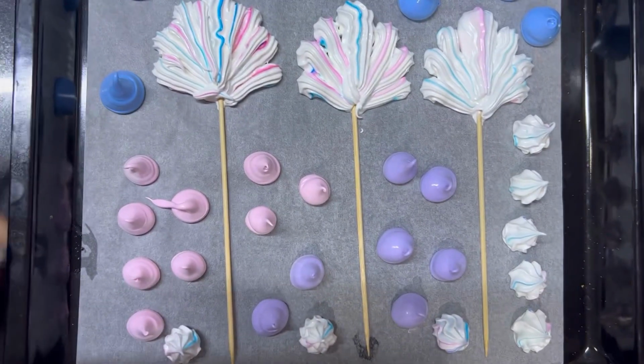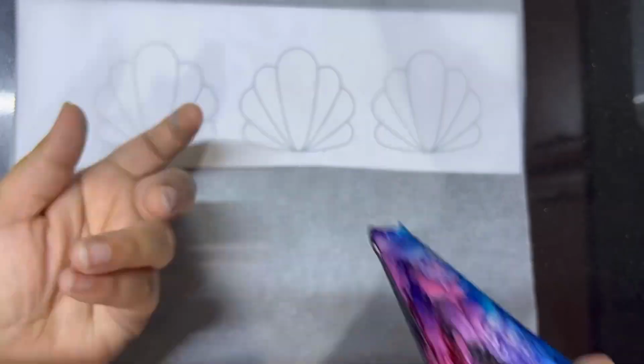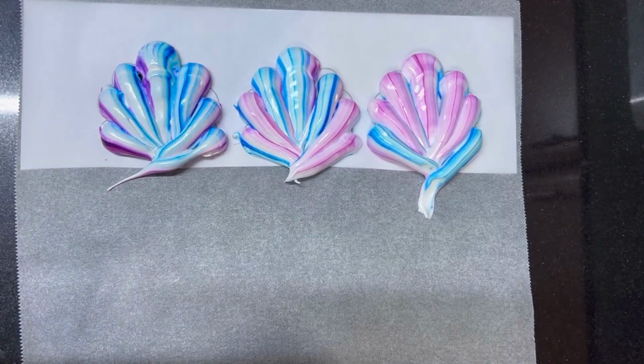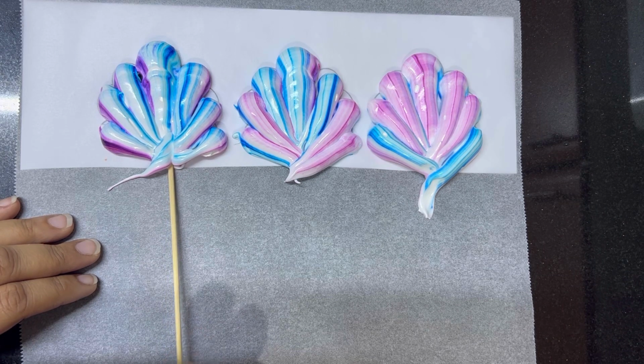Okay, it's for the cake decoration. You can sprinkle a little bit of gold on it, like the shimmery gold, but I'm leaving it plain. I'll show you how it looks after it's baked. There is no nozzle in this. Now I'm doing plain ones. Let's put the skewers. As I told you, always rotate. You have to rotate, press, rotate.